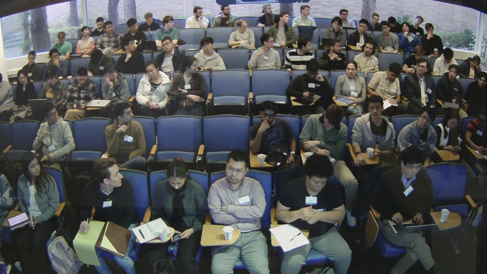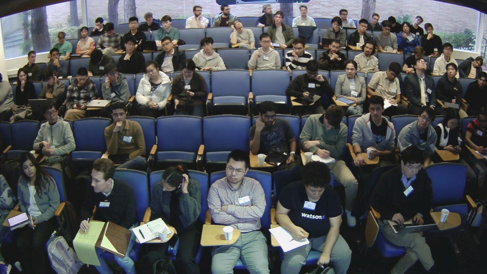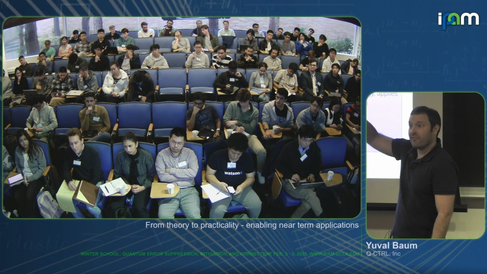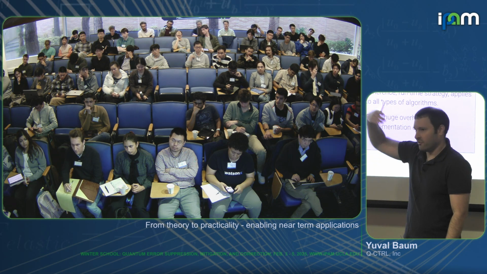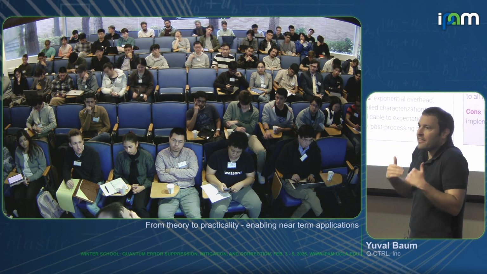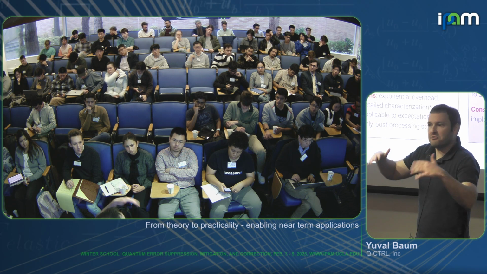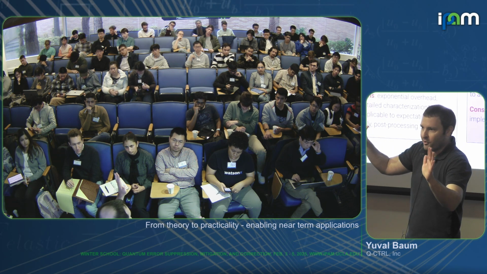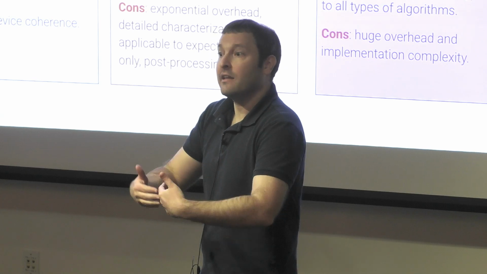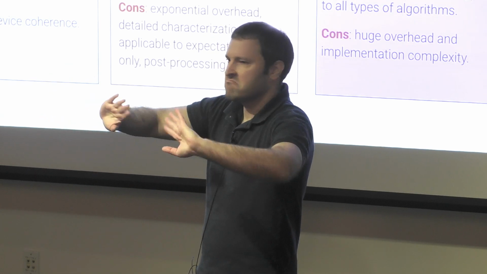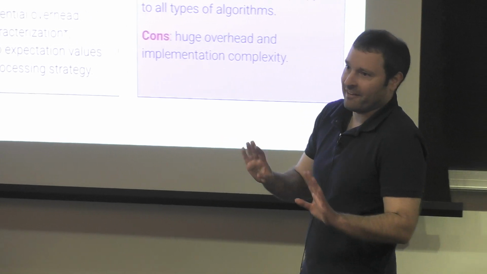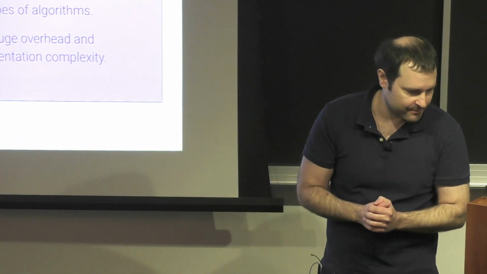Yes? What do you mean by not limited by device coherence? Because for error correction, aren't there like threshold theorems? So I mean that in general, if you can execute any code that you want, you can make it lower and lower. So take just higher and higher distance codes, just make sure that you are below the threshold. In general, nothing prevents you on the conceptual level to reach 10 to the minus 18 errors. Practicality is a different thing. Let's put it aside. But there is no fundamental limit to the quality that you can get if you have an operational and working error correction, and let's say resources is not an issue, right? Practicality is a huge thing, and of course we are very far from that, and that's what I'm trying to say.